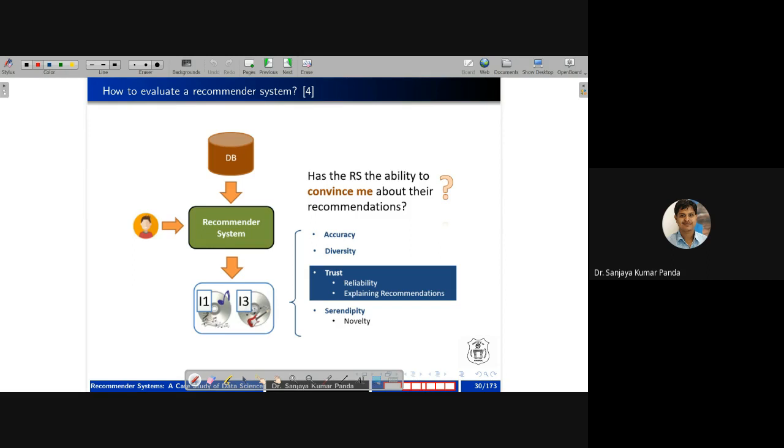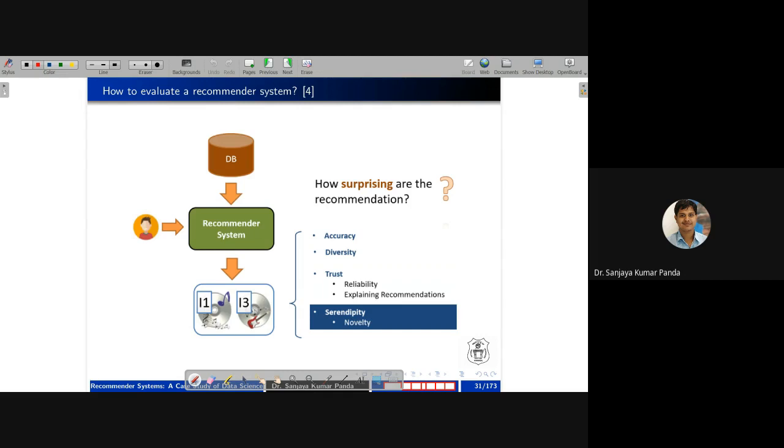The last one is serendipity, and serendipity focuses on the novelty of the system. What is new in the system? Nowadays all the shop owners or e-commerce sites wish you on your anniversary date or your birth date, or they say there is an attractive offer for you because this is your birthday month. They also suggest some particular category, right? If you purchase anything in the cloth category, you will get this much discount.